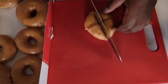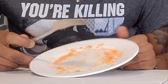It's doing pretty good. Damn, it's good. It's a strong apple flavor, sweet. But I'm tasting that Krispy Kreme for real. Do you taste the Krispy Kreme? Mmm. Bro, and this was all cooked in an air fryer. Where did it go, bro? It went in my stomach.